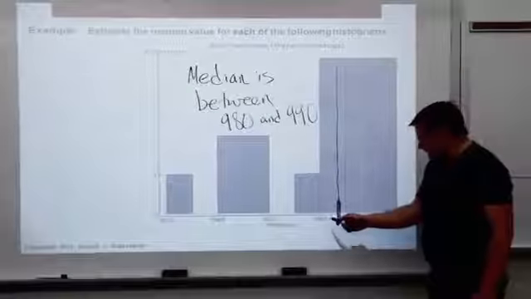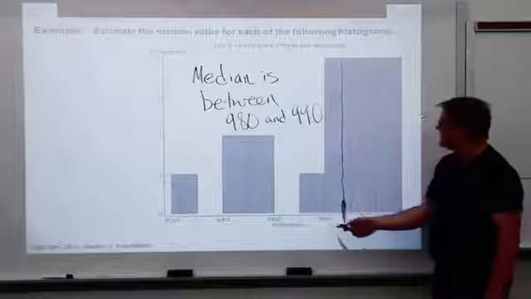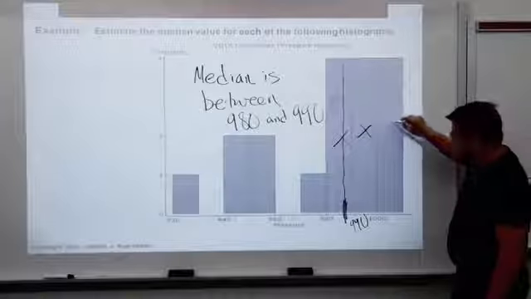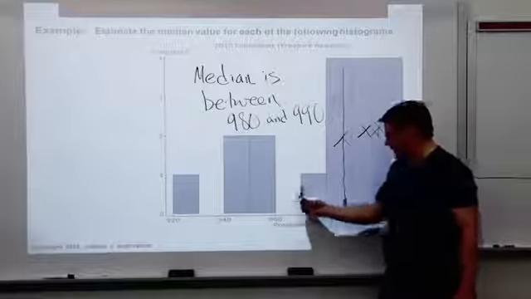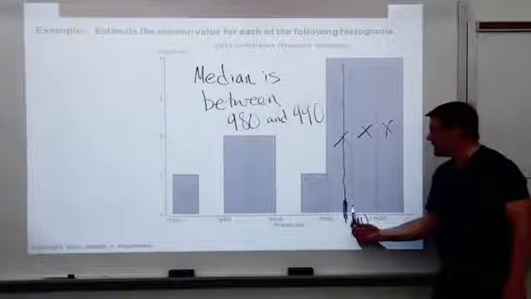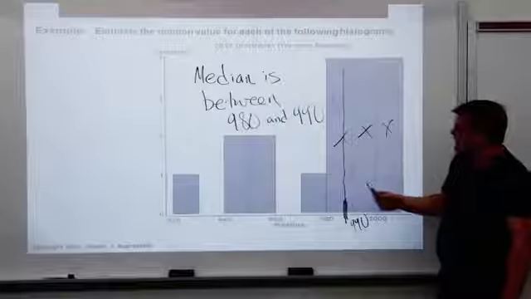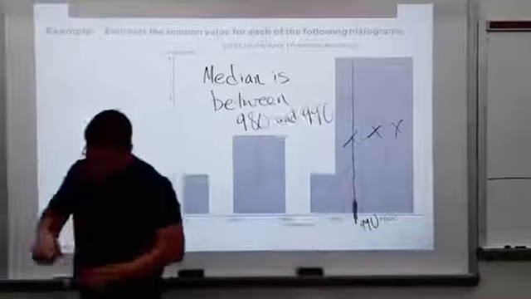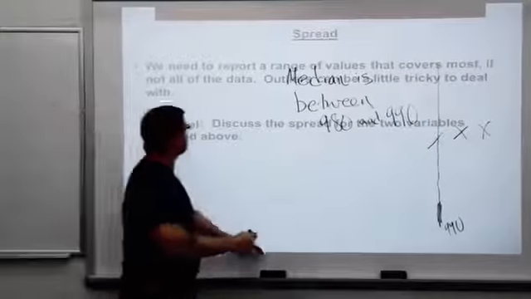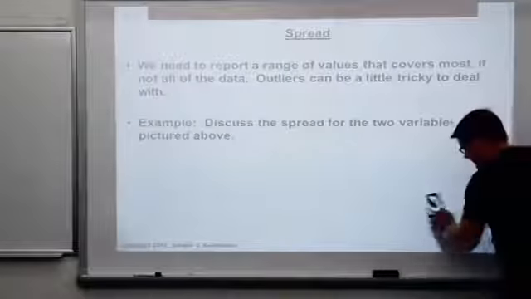You have to be very careful. There are hugely incorrect answers. If you say 980 is the median, look how much data is to the right of 980 compared to the area to the left. This is not an acceptable answer. It's too far off. So it's somewhere in here. If you said 985, whatever, all perfectly good answers. So that's how we'll do the center, only looking at a histogram.